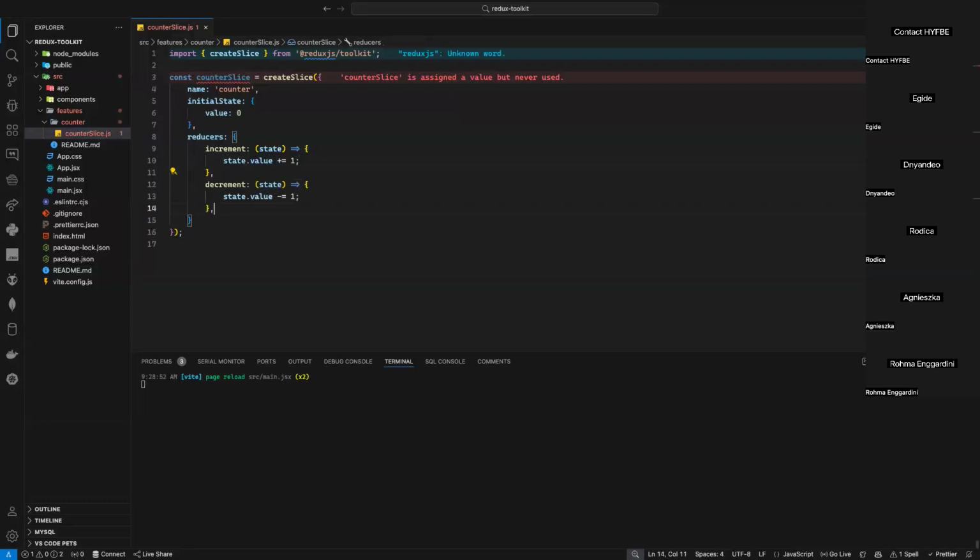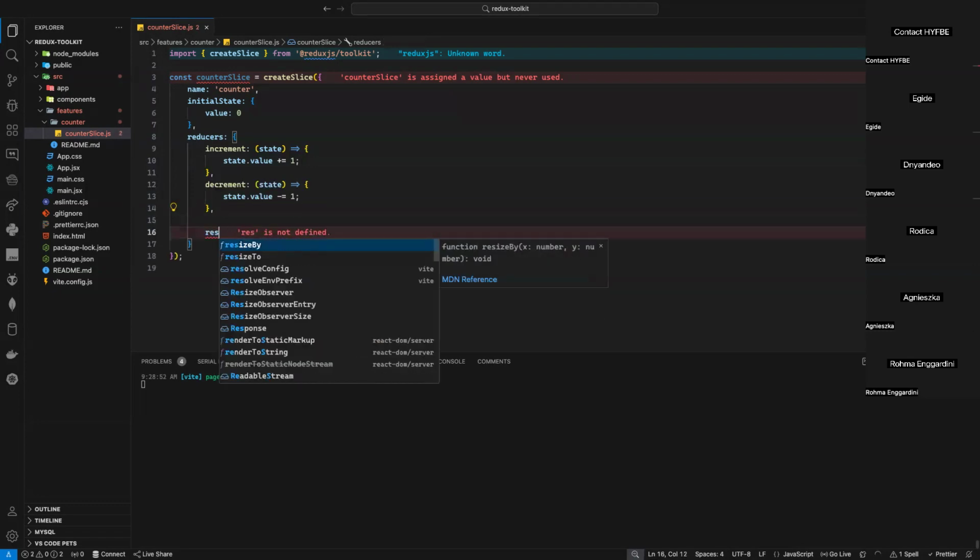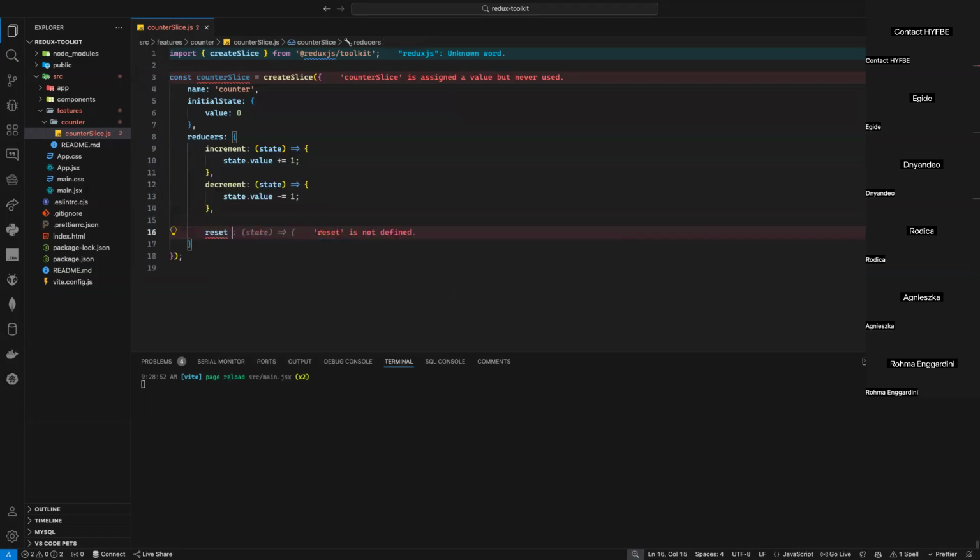So decrement, I will take my state as well, and state.value is equal to minus 1. Do I need another function? Yes, I need reset. Reset will also take state, and here I will just say state.value is equal to 0. So that's what we call the reducer. The reducer is just a function which goes to the state, because it receives the state by default, and then it modifies the state.